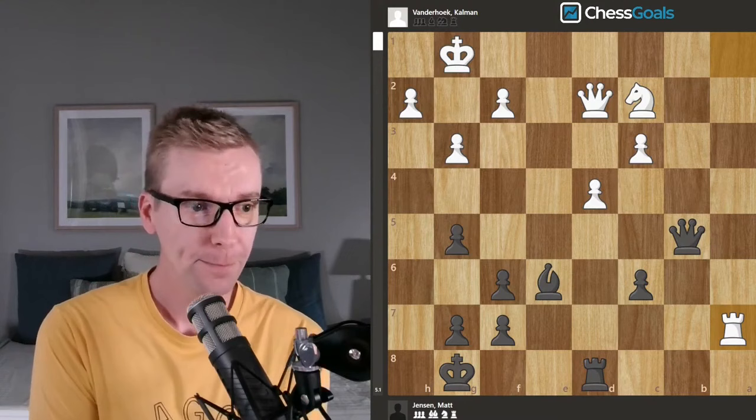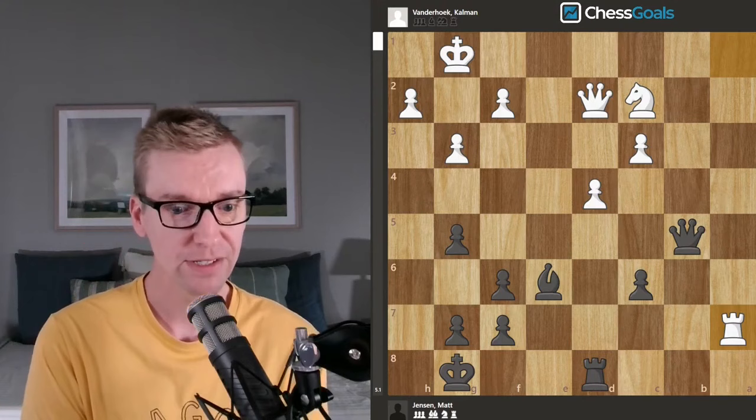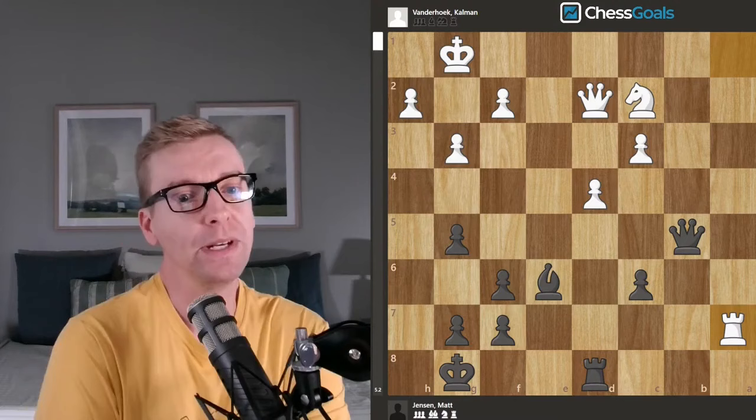Give me a line. Materials equal. We still have the pawn cube, two sets of double pawns. White's got the open king, though. Our king is pretty safe.